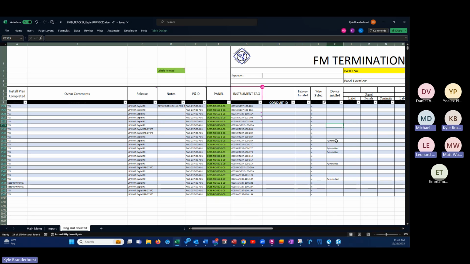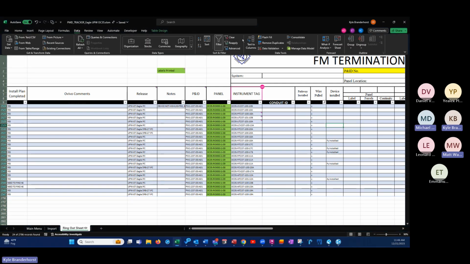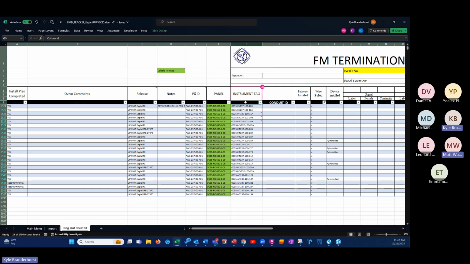Okay. Now, real quick, Kyle, I was trying to find it on my own, would you show me where in the data deal that clear button was again one more time? Oh yeah, Data and then Clear. Oh, there it is. Okay. And if it's not showing up for some reason, just make sure you select one of these boxes and then do it.